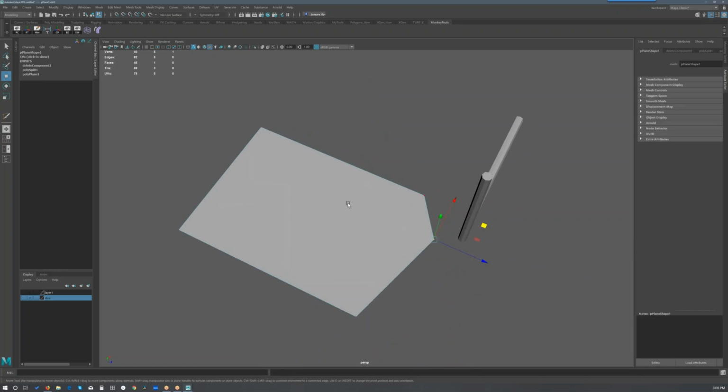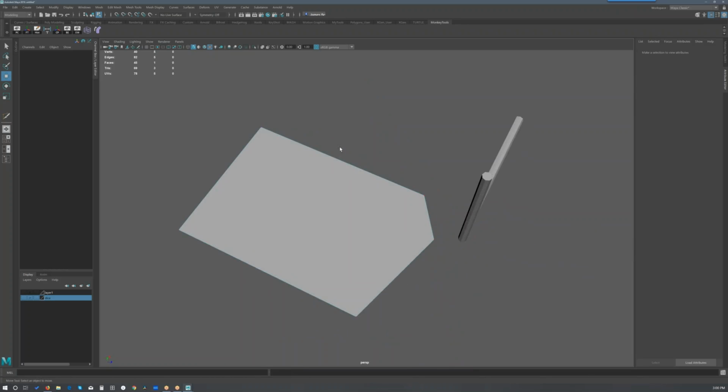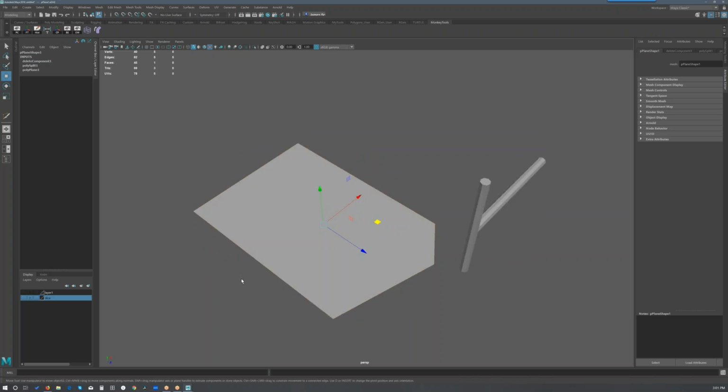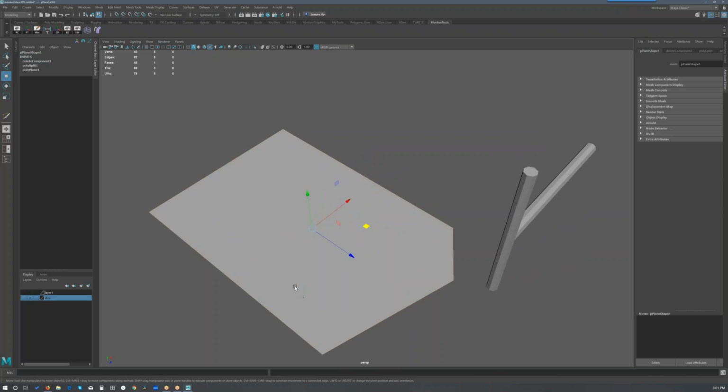So now if we look at this, we can count the edges. We've got 1, 2, 3, 4, 5. So that has 5 edges on it. That is an n-gon. We never ever want to have n-gons.